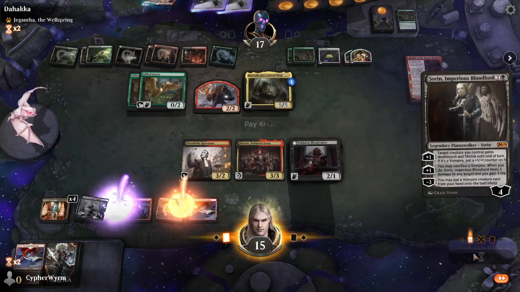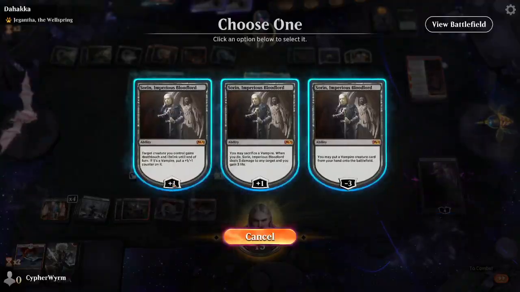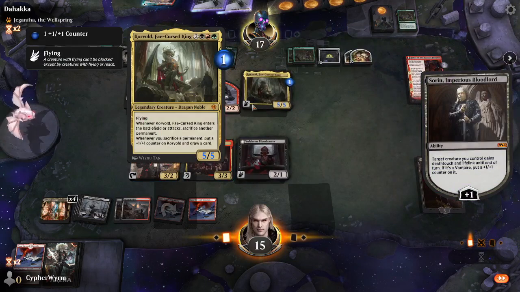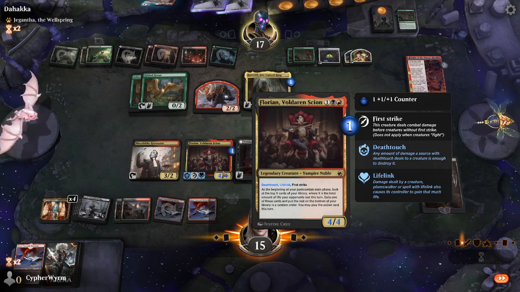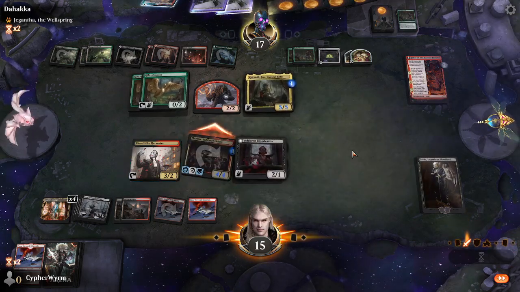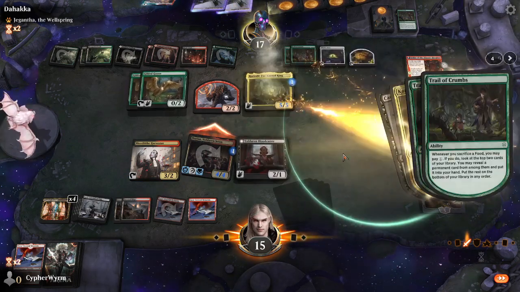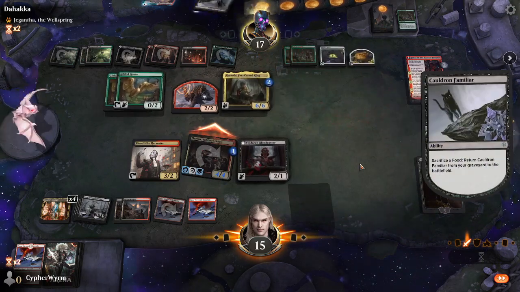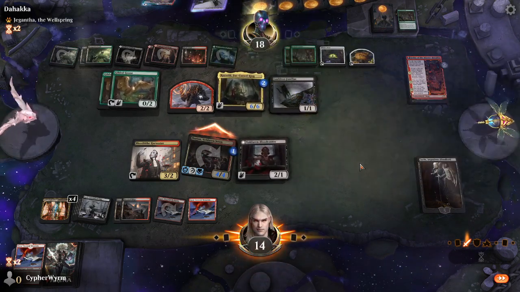Move Vampire Bloodcaster. Play Sorin. Plus one, Sorin on Florian. Go to combat. Swing for four. He will just Cauldron Familiar. Yep.